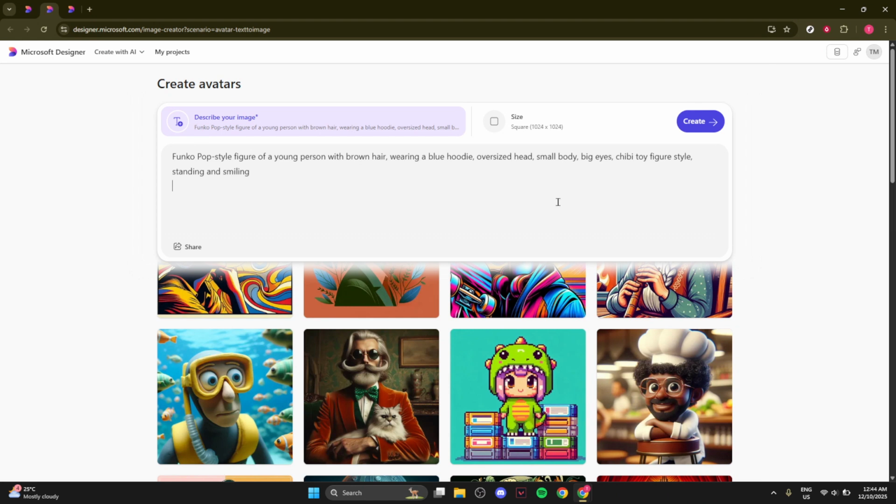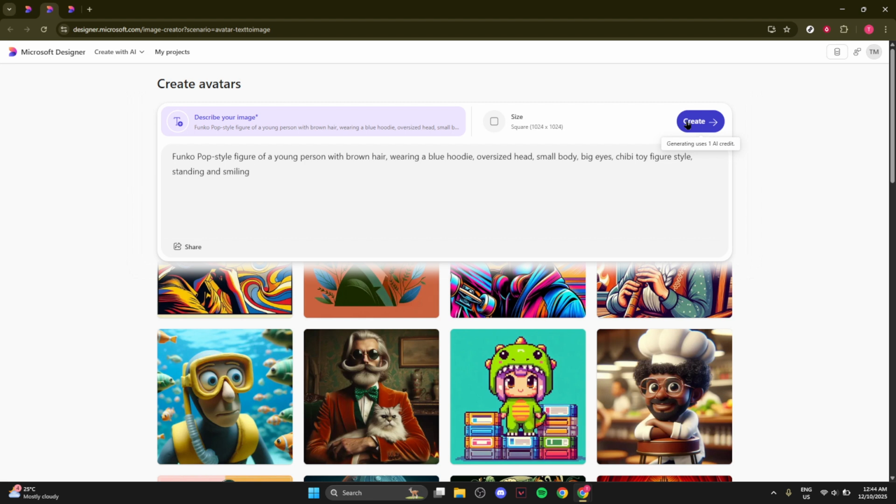With your canvas ready, click on Generate Images with AI. This feature utilizes Microsoft's AI to create elements that resemble the unique Funko Pop style. It's a fascinating tool that brings technology and creativity together to help bring your ideas to life with just a few clicks. After initiating the AI image generation, the next thing you need to do is click Generate.